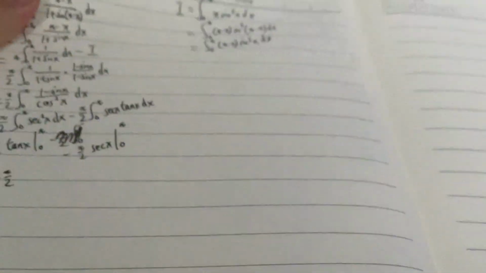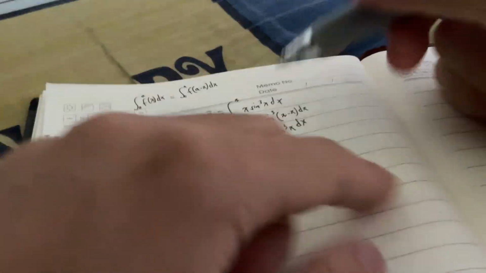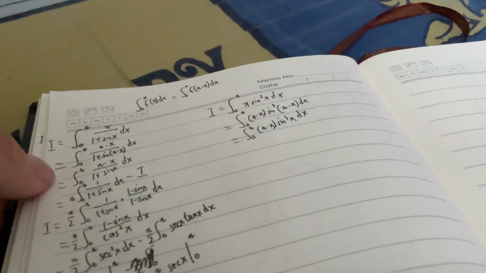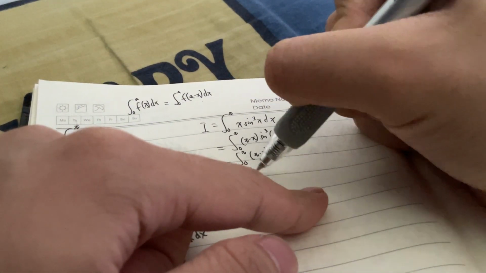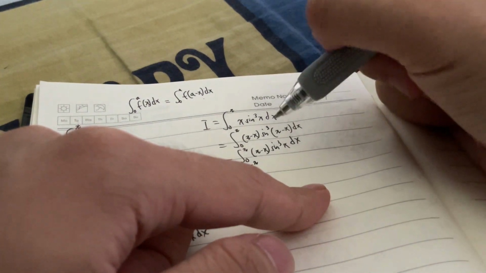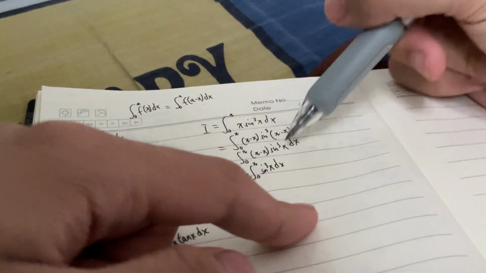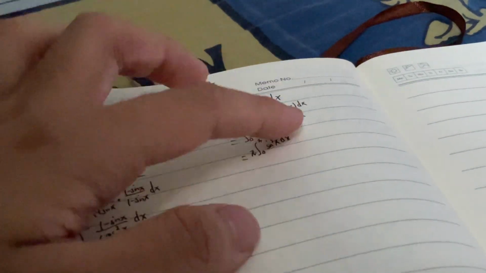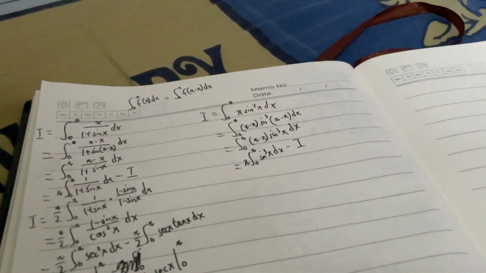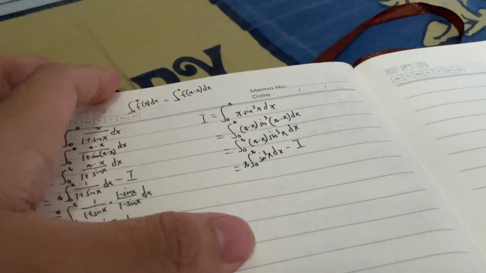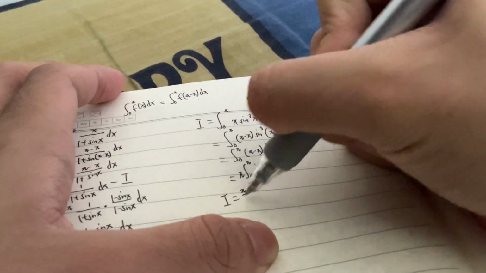Oh, wait a minute. It's not here. Let me just skip it really quick. You just get pi times the integral from 0 to pi of sine to the power of 3x dx, and then this, you pretty much just get an I, right? Distribute this, you get minus I here. Get the original, and then add I on both sides. Divided by 2, you get I is equal to pi over 2 times this.